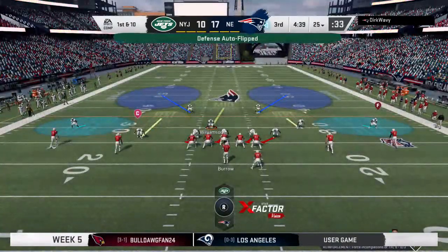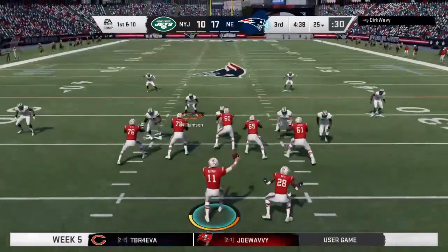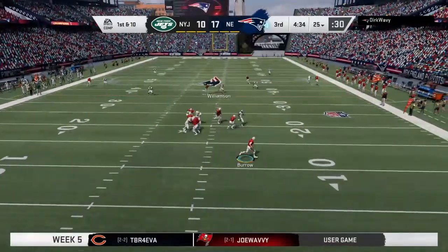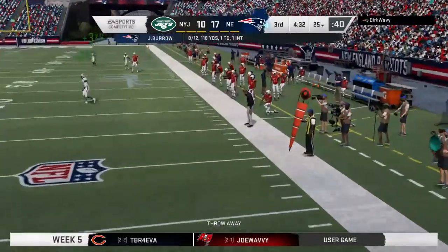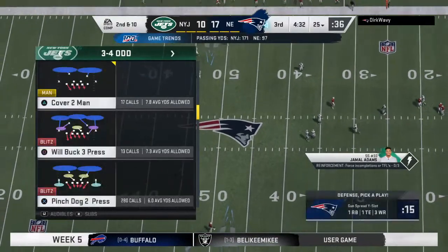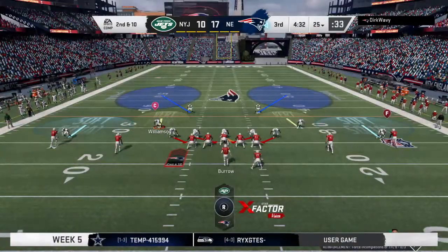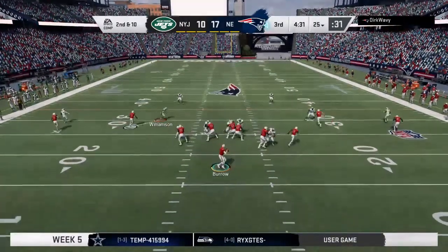New England with a first down as they begin the drive. And the last go-around for them, they tried that really, really long field goal, couldn't connect. In retrospect, I think a lot of people would say, well, why would you try one that long? You hurt yourself in field position. The ball comes out there, that only helps the other team. But I look at it as maybe it was a double shot of confidence. Confident the kicker could make it, and even if he missed, confident in their defense that they can hold him.